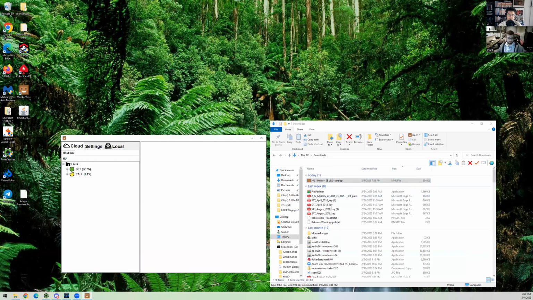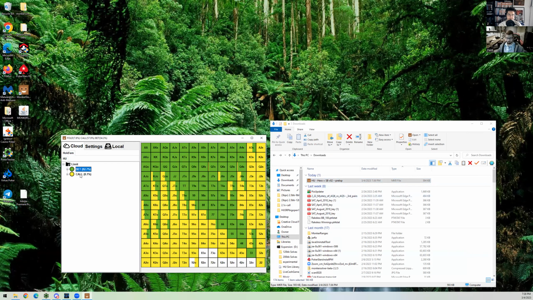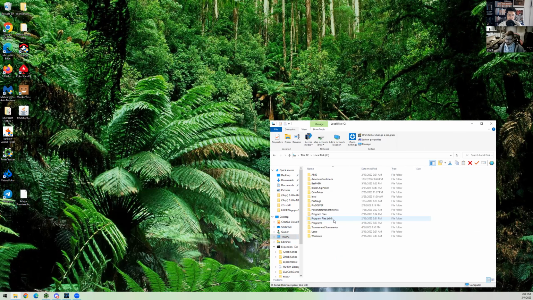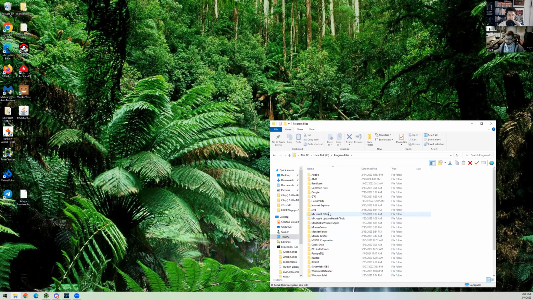Hopefully it does. Let's do that. So you go to local, click the local tab. Yeah, there's nothing there. So close that because that's just open Monker Viewer. So go to your C drive. And then you go program files. And there's Monker Solver there.